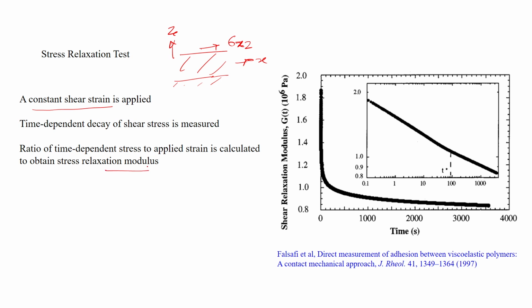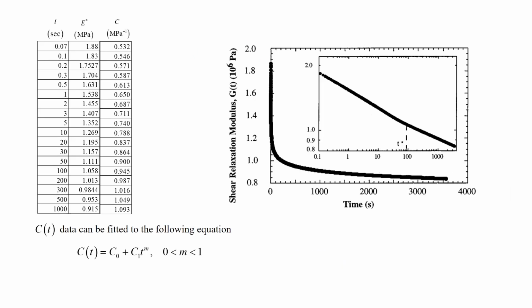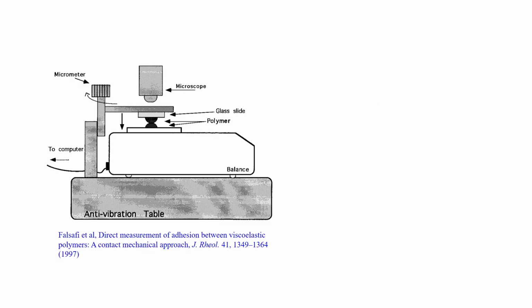And so, here is some data of the stress relaxation modulus, and as you see it varies over about 4 to 5 orders of magnitude of time in seconds, and from this data we can obtain G(t), that is the stress relaxation modulus, and then one can obtain from that, the inverse of that, the creep compliance, and the creep compliance data can be fitted with respect to time by this kind of equation where the exponent m can be obtained. And with this kind of materials one can do this kind of experiments.